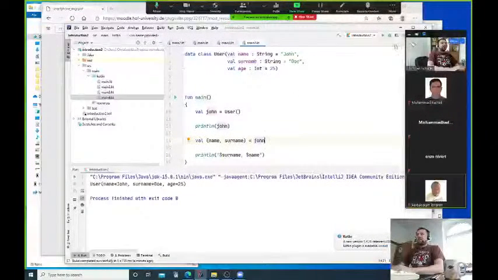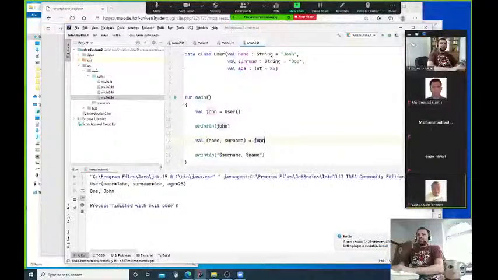So since he has 3 attributes, I will only see the first 2. So it's Doe John. If I want to have the age as well, I can write age here.